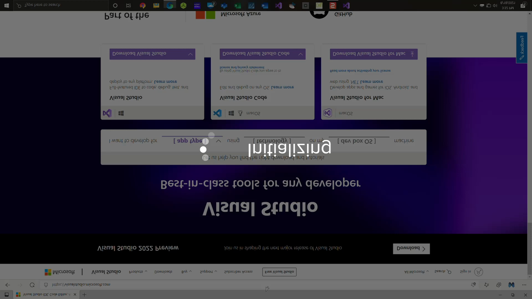And I have already clicked a few boxes here. The only one that you must click at this particular point is the .NET, and I recommend that you go ahead and look at the thing here in .NET that says .NET Framework 4.8.